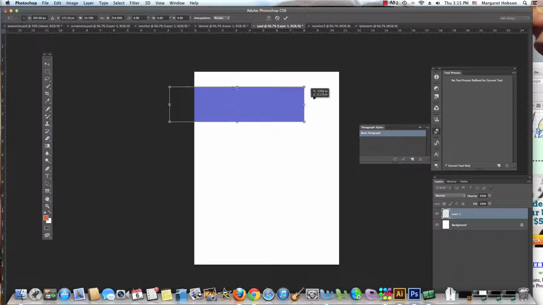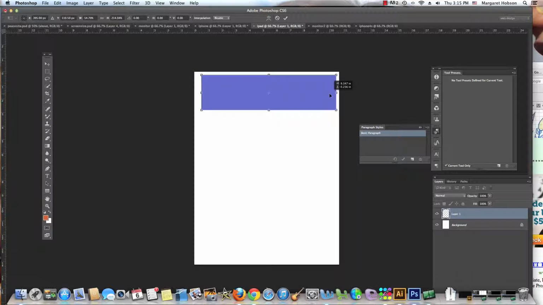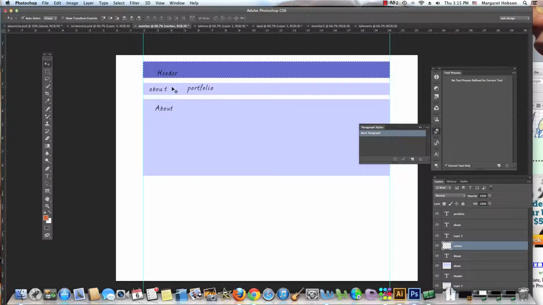And again, as we start to work with all of these different things, it'll be easy for us to just come back over and go from the monitor, choose what it is that we want to move with it. All right, so that's pretty much how I would recommend going about doing this, really working through.